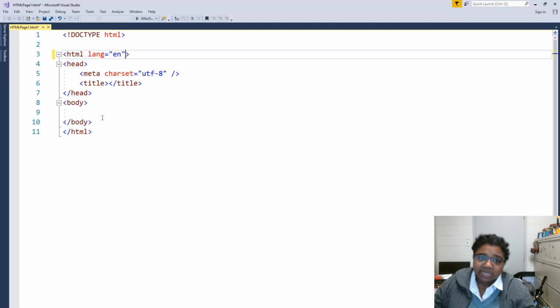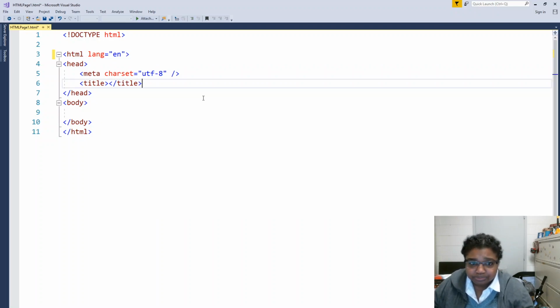Now, for right now, like I said, you can do inline JavaScript, or you can do embedded JavaScript. I like using embedded JavaScript.